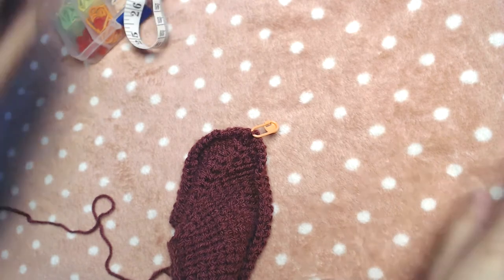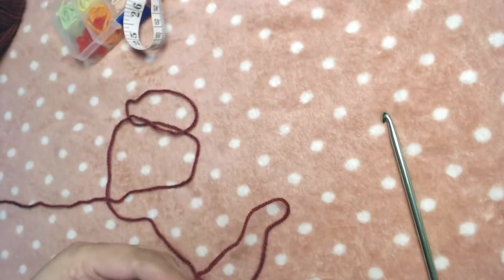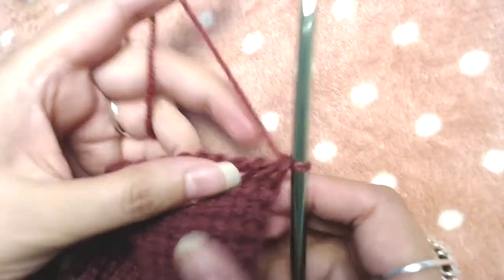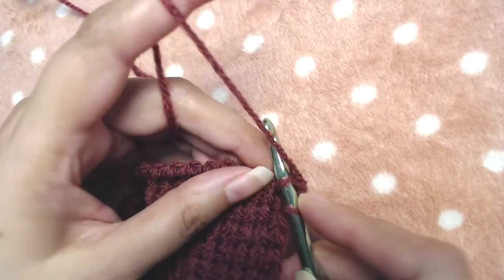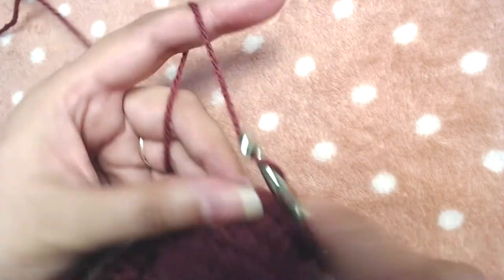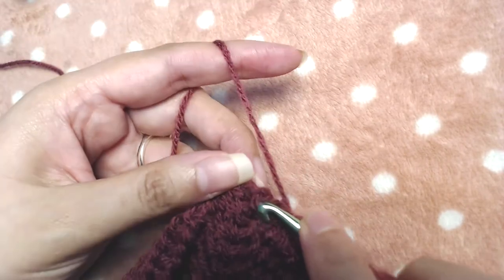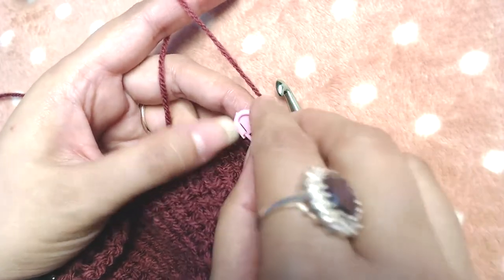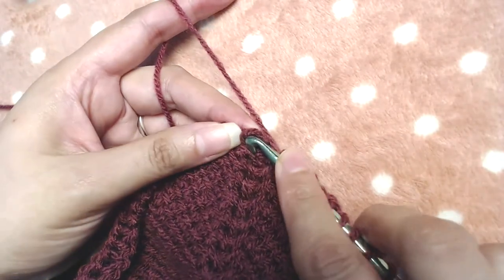And now what we are going to do is pull up a loop until we reach our next or first stitch marker. Like that. The last loop we are going to make is into this marked stitch. I'm going to remove it for now and make my next loop into that.